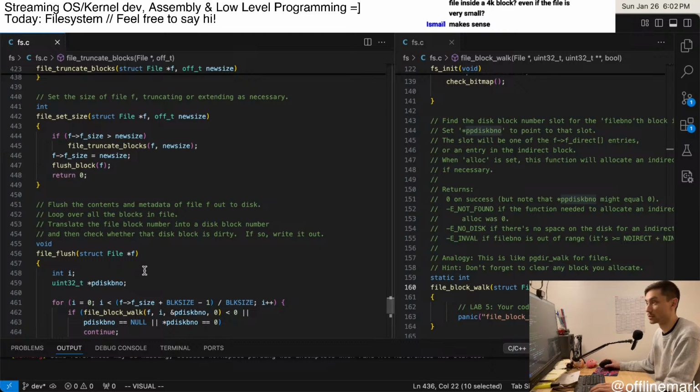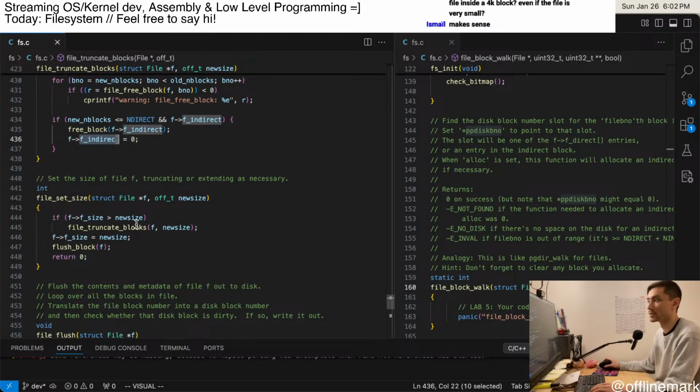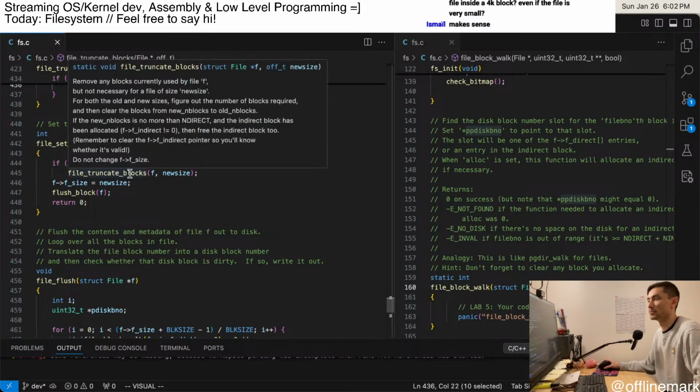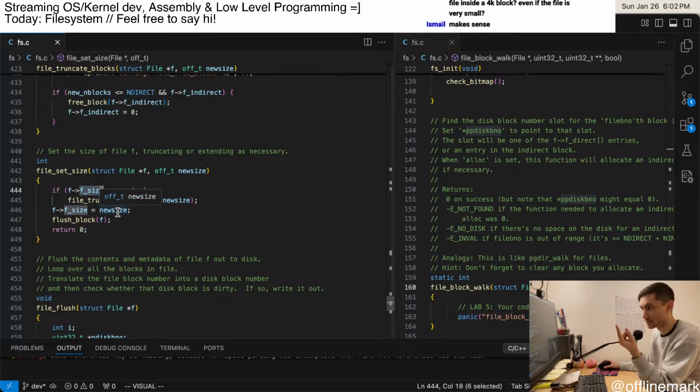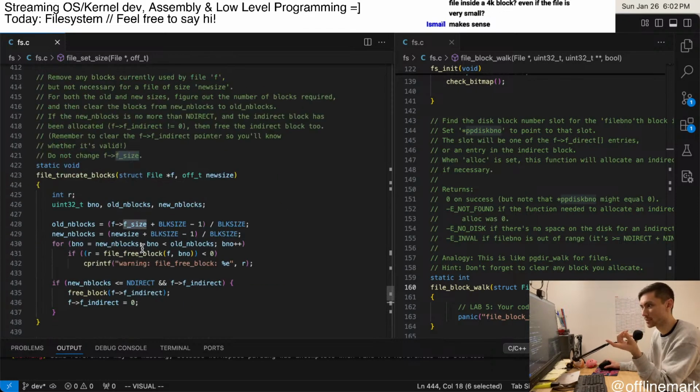Okay, let's just quickly wrap up file set size. We peeked at this a little bit. We have a new size, and if the current size is greater than new size, we truncate away the blocks. We then set the new size. Although what happens if new size is greater?